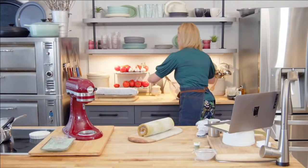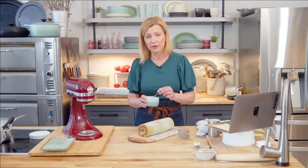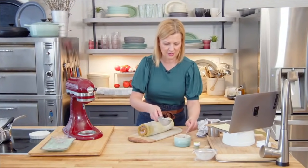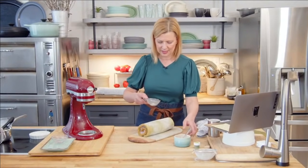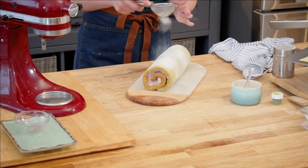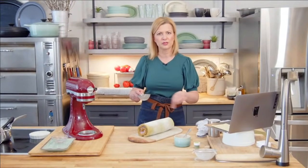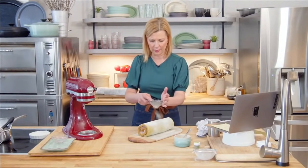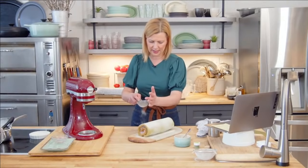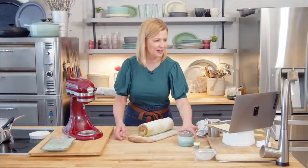I have stirred just a touch of matcha green tea powder into some icing sugar. Not enough that I want it to be too pronounced. And I'm just going to dust the top of the cake with that matcha green. You could do a really nice matcha icing sugar drizzle glaze on top. You could really get creative. There are so many ideas out there. But just a nice, even dusting of the icing sugar. And of course, I have to cut into this.